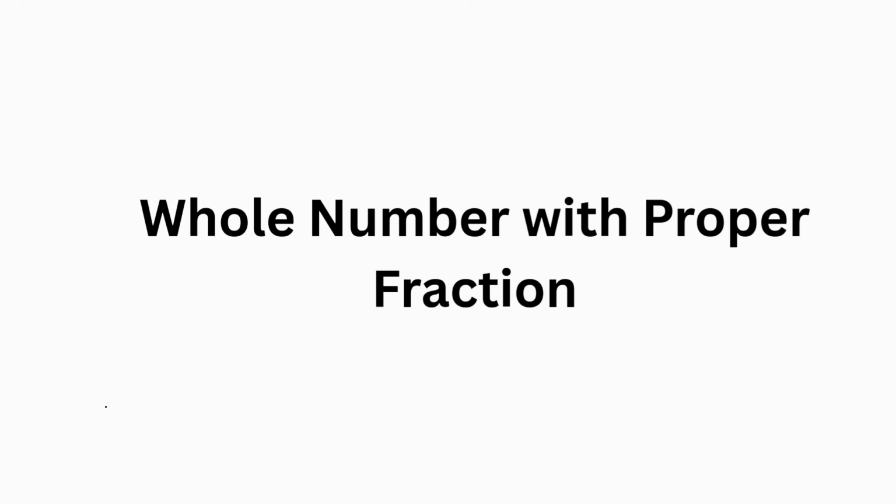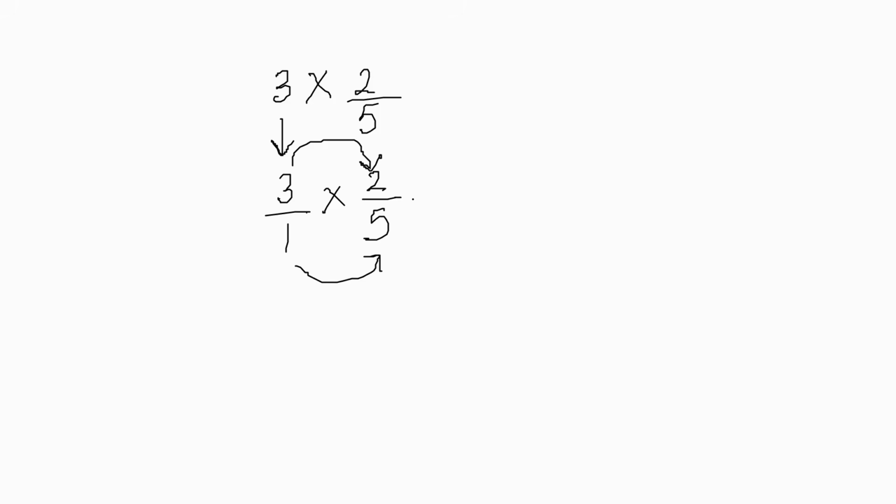Isn't that simple? Let's take another example where we multiply a whole number with a fraction. For example, 3 multiplied by 2/5. Now, how do we multiply a whole number with a fraction? Here, the whole number needs to be first changed into a fraction. Since we do not have any denominator, we will keep it as 3/1 and multiply by 2/5. Now we have the same process of multiplying, that is numerator with numerator and denominator with denominator. So we are going to get our answer as 6/5.